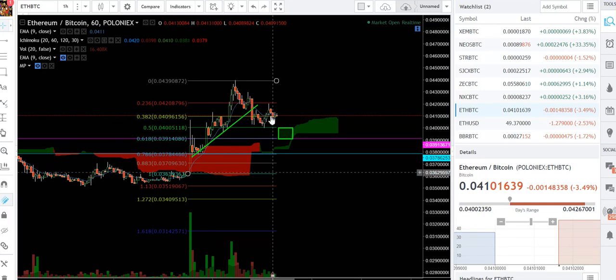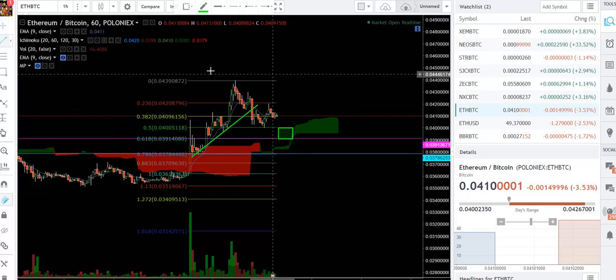And so for me, that would be in this area right here, about the 61%, because we're so far above the hourly cloud here still, and we've only come down here to the 50, and we're not really just rallying away from here just yet. So we could very well get another little tag down to this, which would give us something like an ABC correction almost, where we come down and do an A, B, C. And so I would wait here. And if I don't get filled here, then hey, I don't get filled here. I look for the next best place to get filled. But I don't want to chase the price. I always want to break the price down.